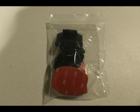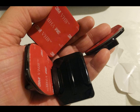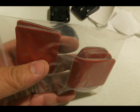Now I want you to find this bag. It has 4 base plates and 4 3-in glue pads. I want you to lay them out, then I want you to assemble them. I want you to stick the base plates onto the glue pads so it looks like this. So don't worry about it, you have plenty of extra ones in this bag right here.